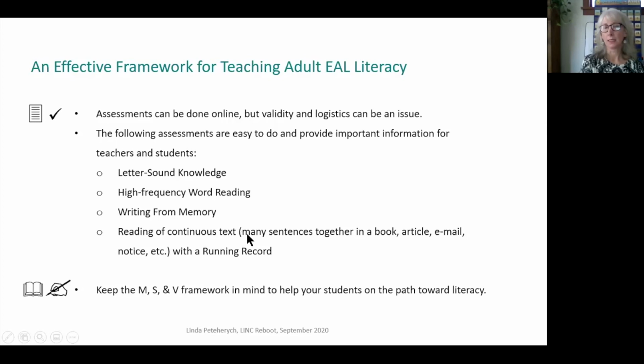So text with many sentences together in the form of a book or story, an article, an email, a notice, etc. And I use running records to assess reading of continuous text. So keep the meaning, structure, and visual information framework in your mind to help keep your students on the path towards literacy.